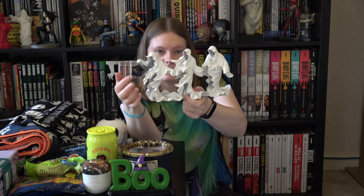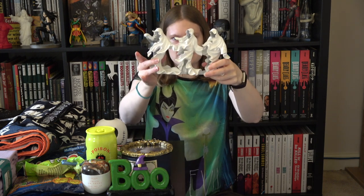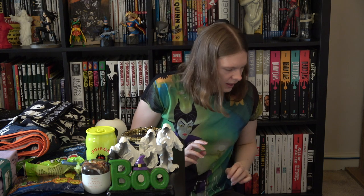I also grabbed this for potentially work — some ghosts with a little lantern at the end. I thought they looked really cool — they're like ghosts without a face around things so it looks more horror than cute little ghosts. There were three on the shelf, one didn't even have a lantern, so I picked between the other two. I absolutely love it — I'm so glad I bought it. It was like £12.99, but I'm really chuffed with it. I want more of the horror Halloween than the cutesy Halloween, so that's why I grabbed that.